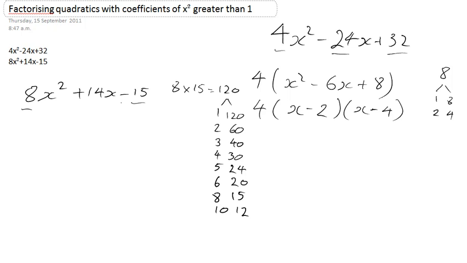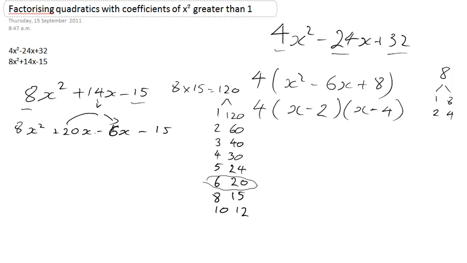Okay, I can look at my last sign, it's a minus, so that means my signs are different, so I'm going to have a plus and a minus. I've got to end up with 14. The only way I can end up with 14 is with 6 and with 20. So that's minus 6 and plus 20. So now the difference is, in this method, I'm going to expand my 14 into my plus 20 and my minus 6.